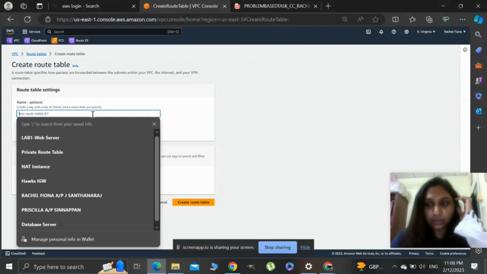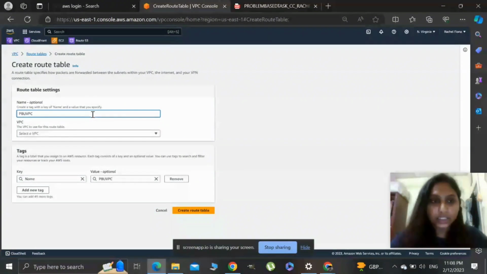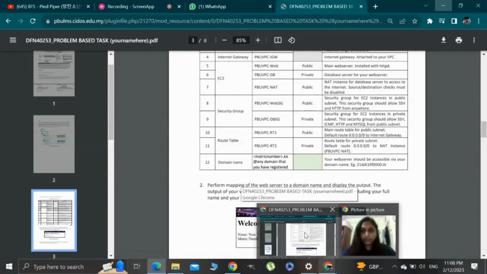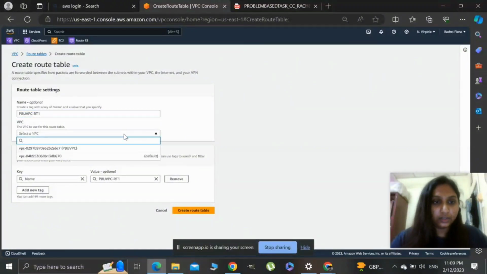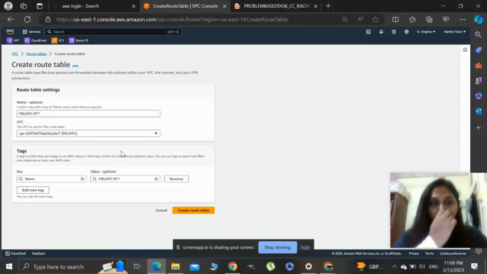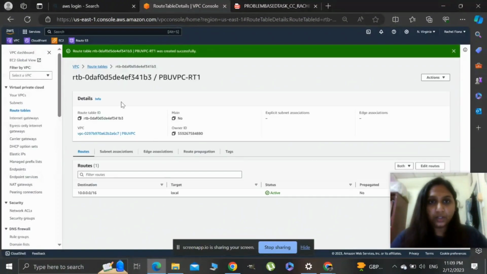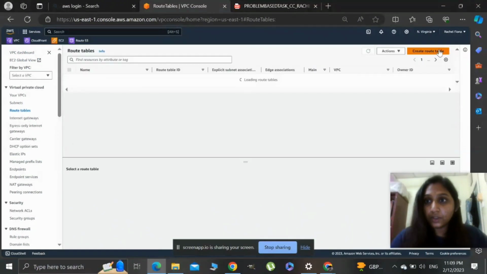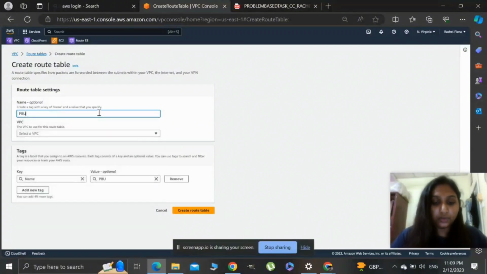Okay, the first route table will be PBU VPC-RT1, under PBU VPC, then create route table. Route table has been created successfully. Go back, create the next one, which is PBU VPC-RT2.